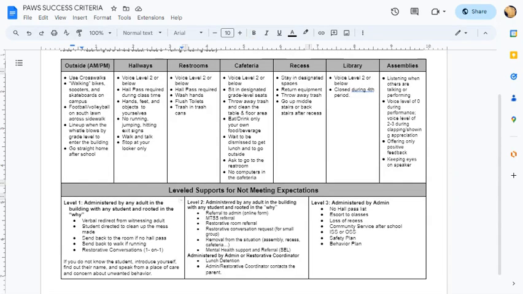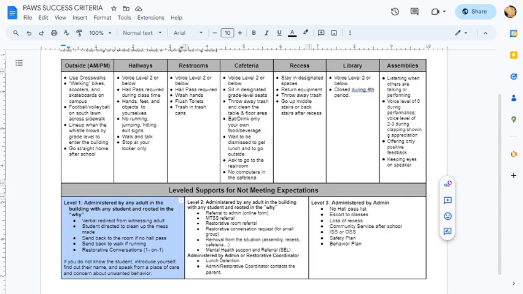While a lot of information has been given to you regarding unstructured times, expectations around the hallway, and just how overall we want to demonstrate our pause in our community, this is only going to focus mainly on level 1 interventions should there need to be a redirect around certain behaviors. Level 2 and level 3 will be communicated to you if that needs to become an issue, and that'll be communicated through administration. A level 1 is a basic redirect.